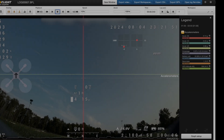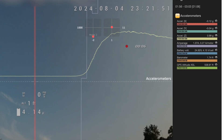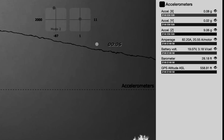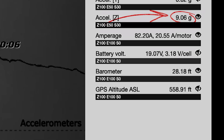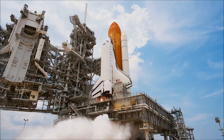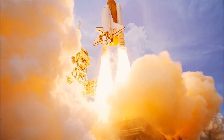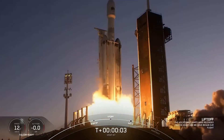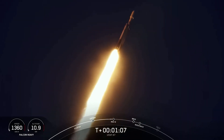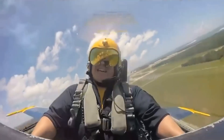Take a moment to appreciate that if you were shrunk down and strapped into a seat on this drone, you would have experienced a jaw-dropping 9.06 Gs — that's nine times the force of gravity in just a few microseconds. To really grasp how intense that is, consider that astronauts endure about 3 Gs during a space shuttle launch, the Falcon Heavy rocket generates about 4 to 5 Gs during ascent, and modern fighter jets can pull around 7 to 8 Gs in a sharp turn.